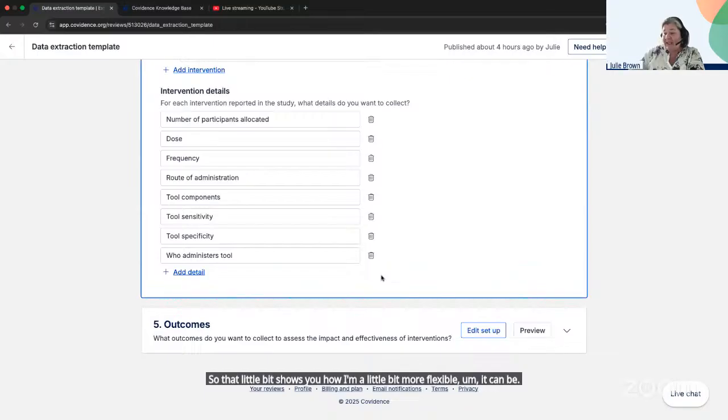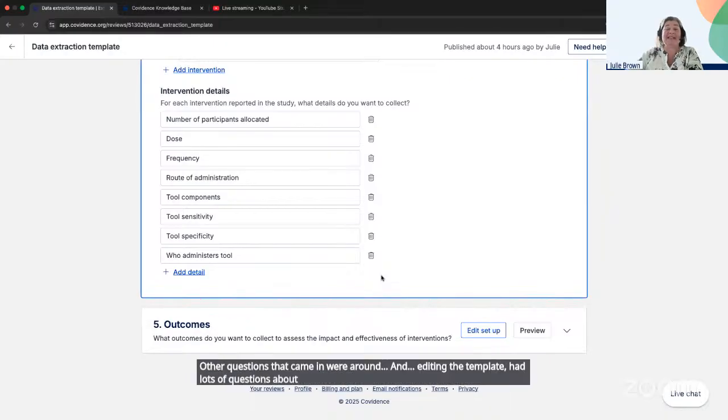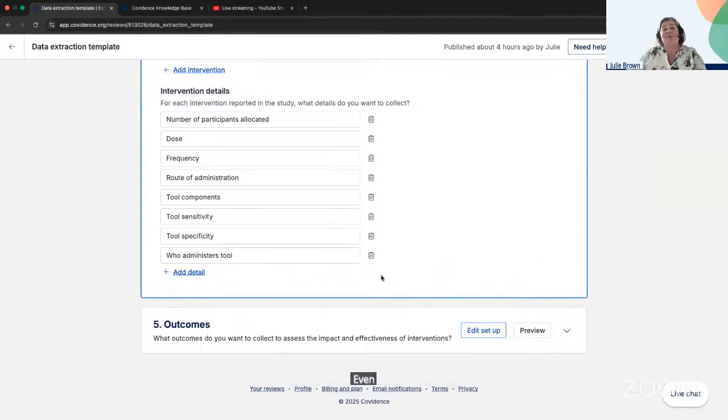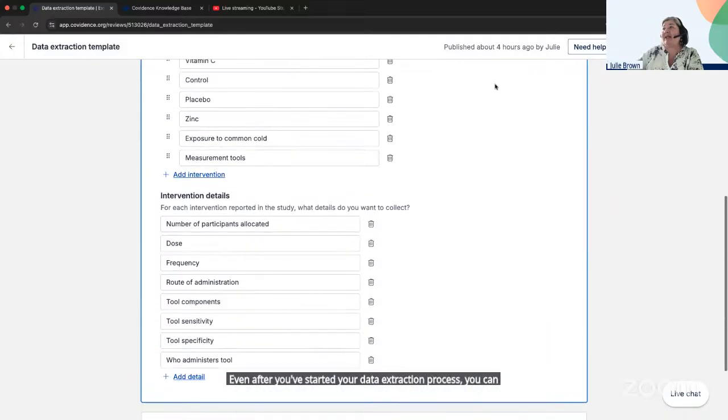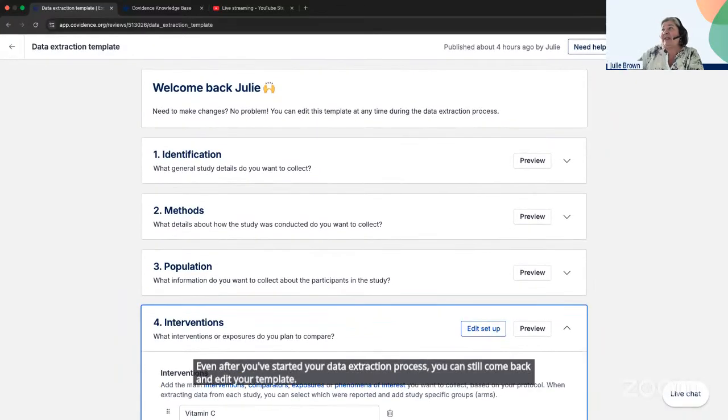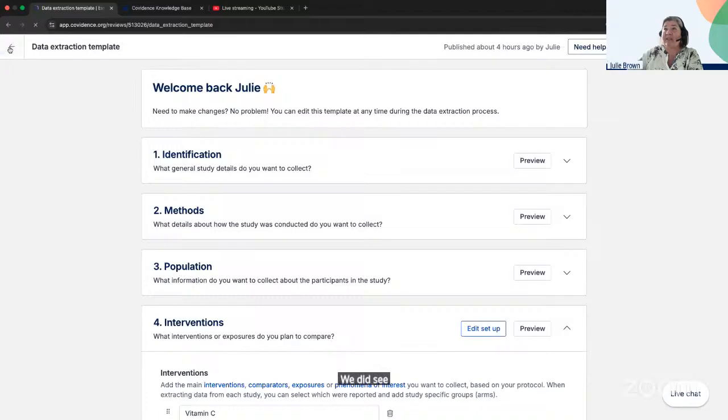Other questions that came in were around editing the template. Had lots of questions about that. So yes, even after you've started your data extraction process, you can still come back and edit your template. We did see Ten demonstrate that.